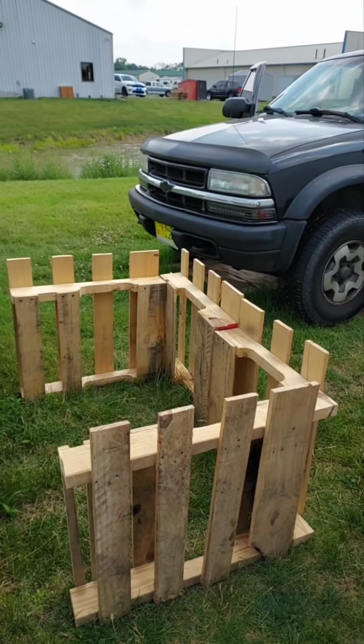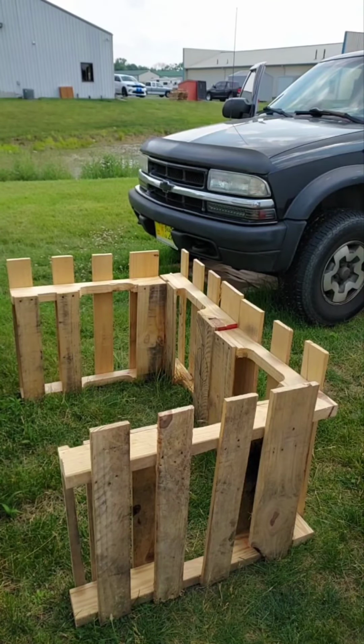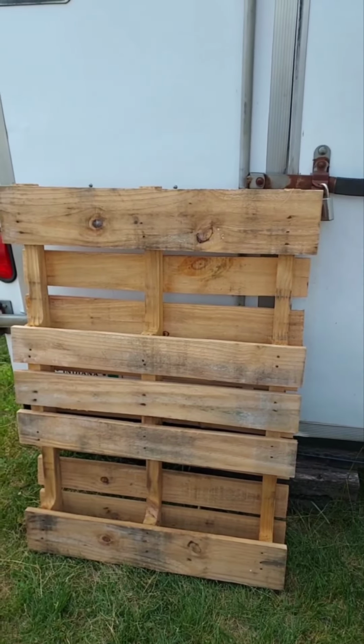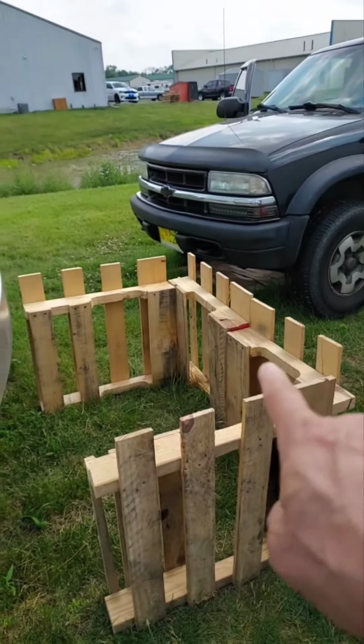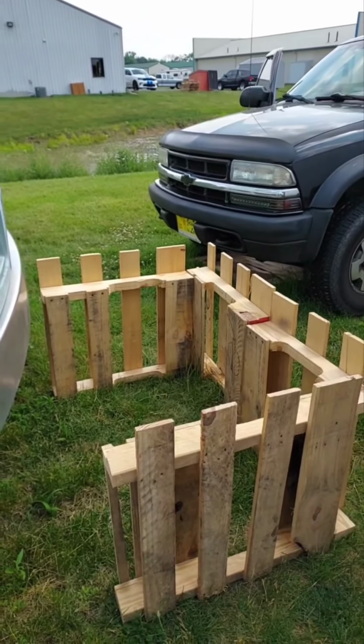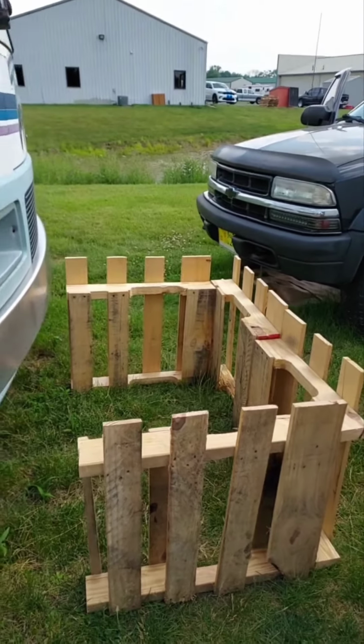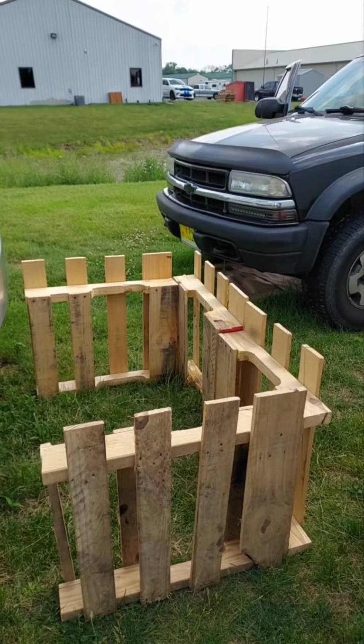This is what I'd like to make as the base, although this pallet is longer than that, I'm certain. So there's going to be a bit of a gap in the middle section, but if I make this as a base and then tie in the corners and the sides, then I can actually put some of those caster wheels that I bought a bunch of and make another rolling table, rolling workbench, I think.